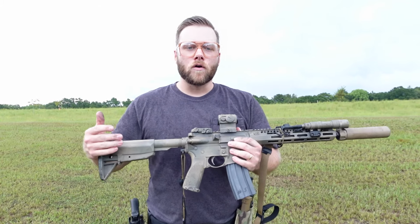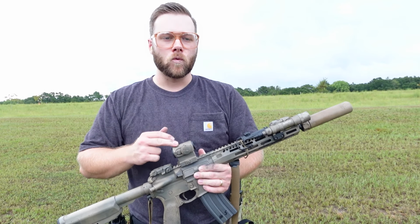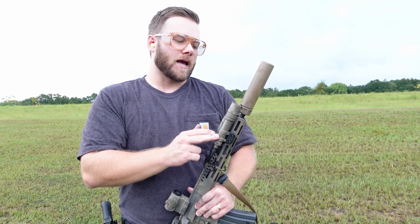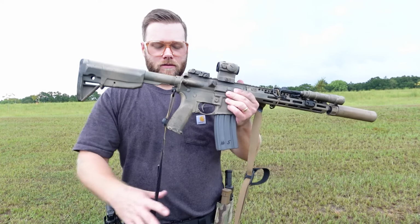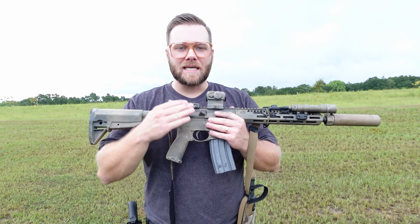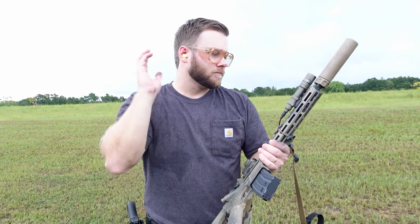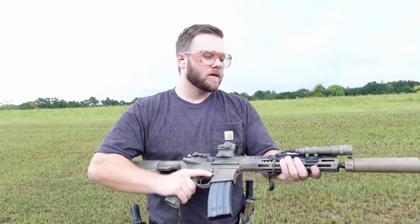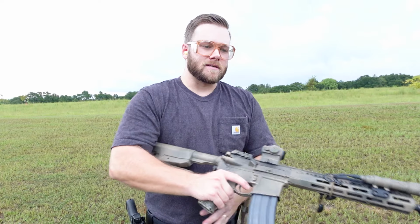So just a quick overview of the rifle. It's an 11.5-inch BCM, Aimpoint T1, Surefire Scout light, Surefire SB2 suppressor, T-Rex sling, and the stock BCM PNT trigger. So this is just an all-around good solid SBR. Not a whole lot of extra stuff that's unnecessary. Just set up basically how I need it.